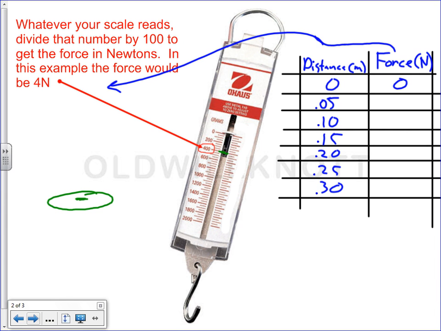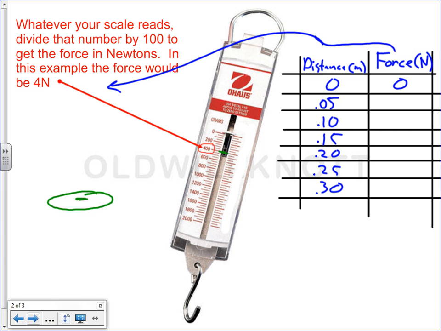Right, it's got to be in meters because the units for joules for work and energy are kilogram meters squared per second squared. Centimeters will not get you the right units. So please make sure your units are in meters when you're filling in your chart. And again, for picking which distances you're going to use, this is what you're going to do.